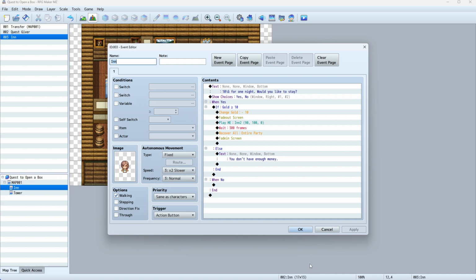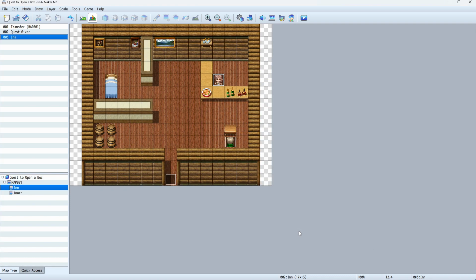It makes sense. The one thing that might not make sense immediately upon looking at it is this is a trigger, right? In order to trigger an event, we have to be right next to the event in order to trigger it. We can't trigger an event through a wall, right? And yet, if we walk up to this area here and we activate either from this tile or this tile, we'll be able to activate the event.